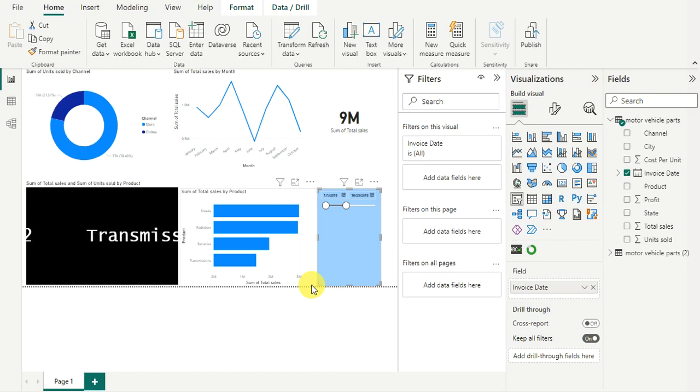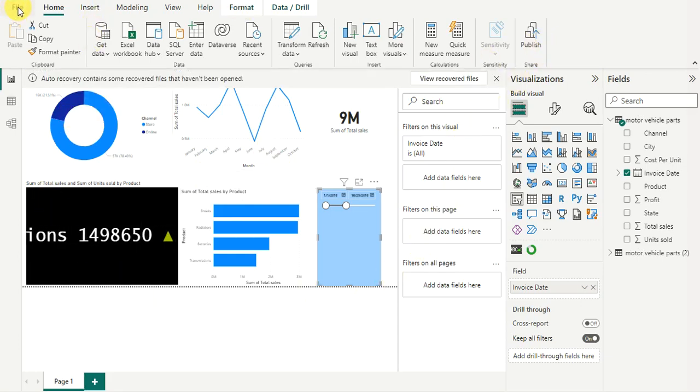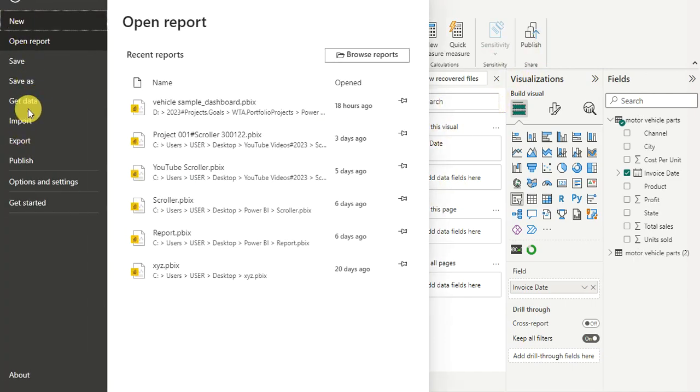Now after doing this, what is the next step? The next step for you is to publish this kind of dashboard so that it can be accessed by everyone, maybe in my team and so on. First of all, let us save this. You go to save before you publish. You just go to file and save. So you can save as just like that.